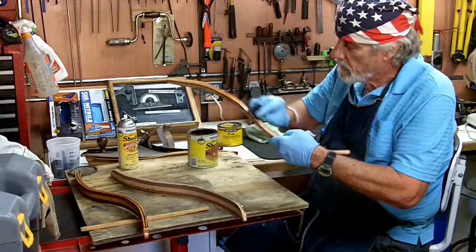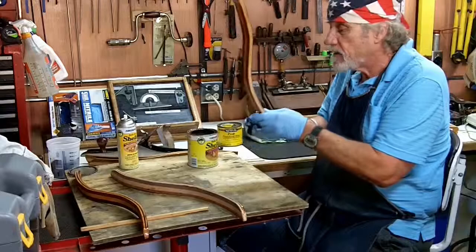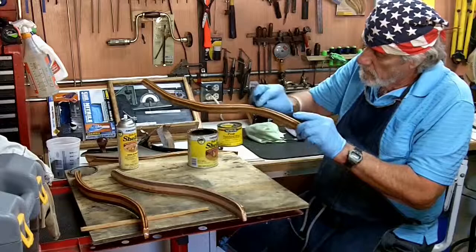Yes, I do love shellac. It's so user-friendly, it's so forgiving, it dries even. And it looks good, and it's been around forever. Or almost forever.